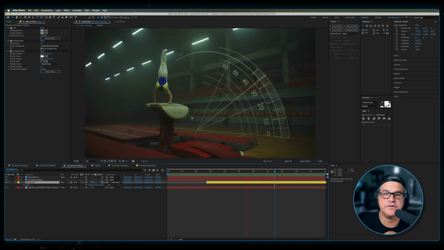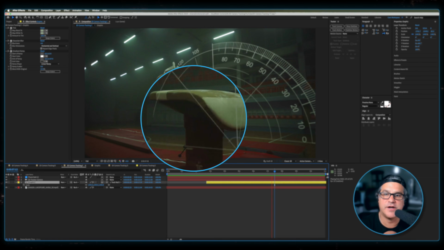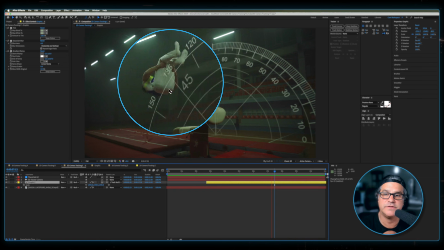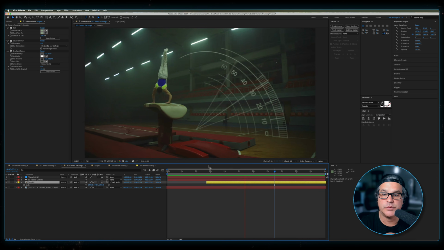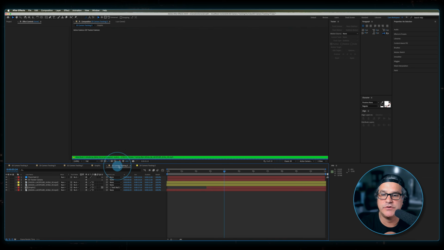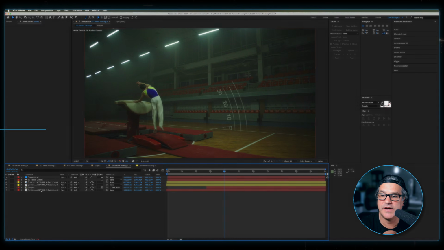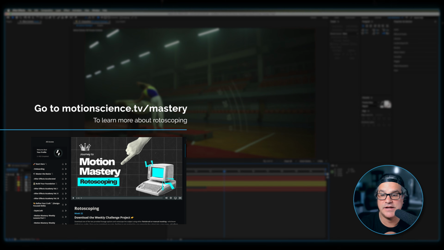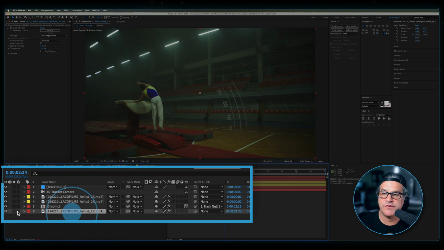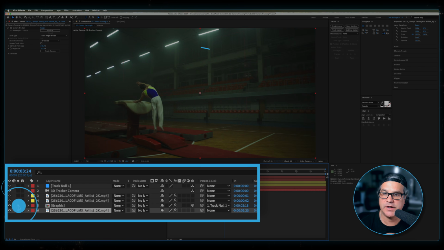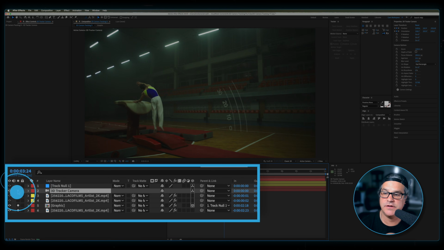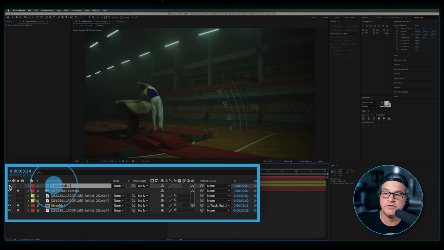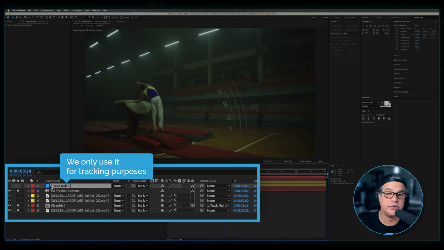Now, one thing that really stands out is that it's sitting over the top of the vault as well as the top of the gymnast. And we need to make it look more believable now that it's tracked in the scene. So we're going to take it a step further and move into our next comp here, where we have rotoed the gymnast and the vault. So we've got our original footage. We have the graphic that is now tracked in. We also have the camera. If we wanted to, we could eliminate the null or just turn it off.